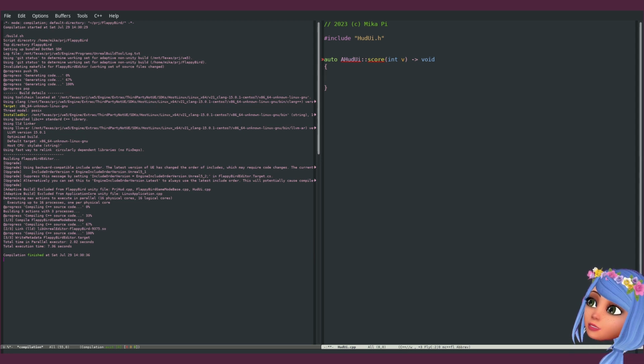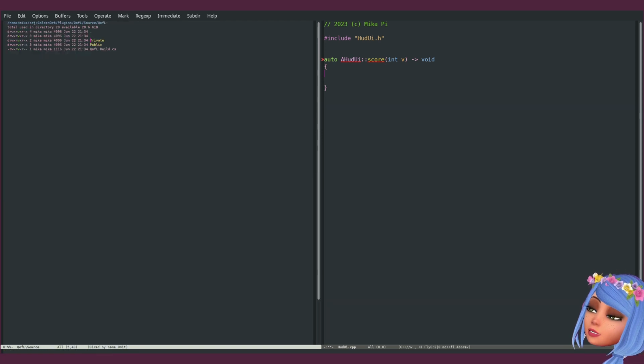So I can query the properties from the HUD UI, which is a C++ class, and we derived a blueprint class from it and put some stuff on it. And here I can show you how to get access to it.